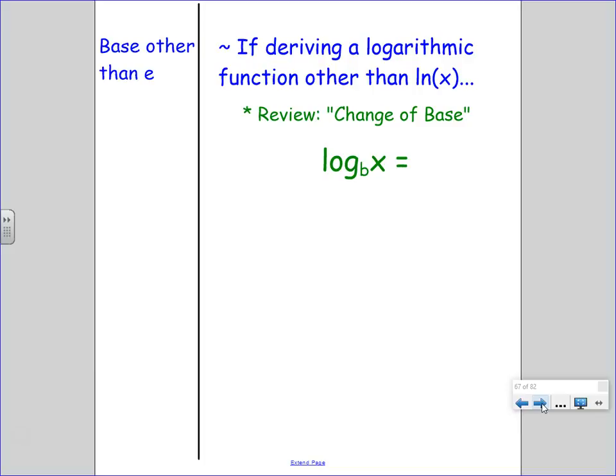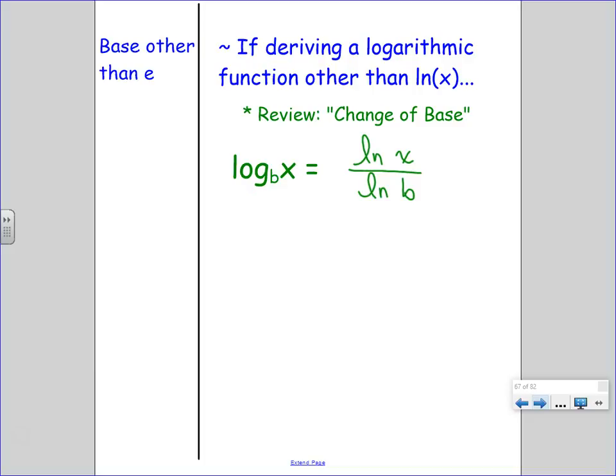Same thing with e. What's the derivative of e to the x? It's nice. It's easy. Any other base to the x, 2 to the x, 5 to the x, 7 to the x, is going to be so much worse. Still possible, just worse. And here's why. The way that we take the derivative of a log of any base is actually using ln's. We say ln has a nice rule, so guess what we're going to do? Go to ln's.